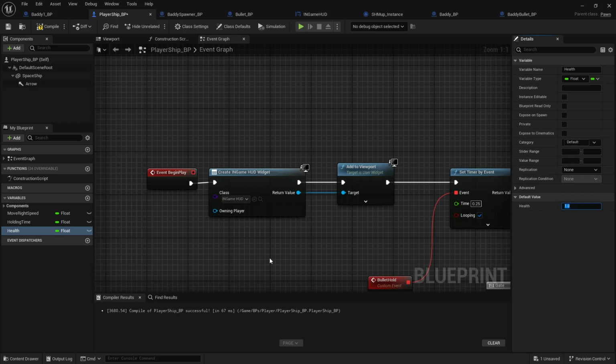But I was also toying with the idea of using hearts, like having a heart system. I don't know what would be better. Obviously, if it's hearts, I would just set your health to be like 3, or however many hearts you've got.